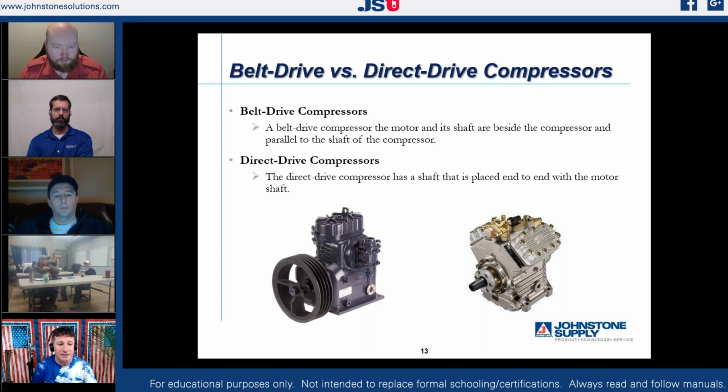And while this technology might seem like it's antiquated and out of date, it is not at all. If any of the guys from AK Steel are online today, they can vouch for that. They've got some of these in service today that are 20 and 30 ton or 20 to 30 horsepower compressors that are driven by 20 and 30 horsepower 3-phase 460 volt motors that are coupled directly together. So the electric motor sits right in front of that, and it just connects with a coupler to that pump.